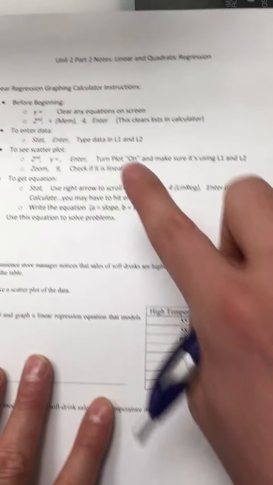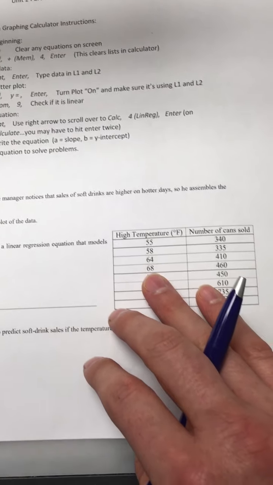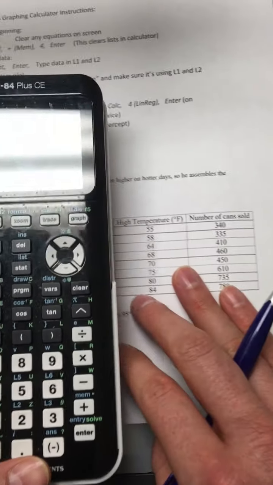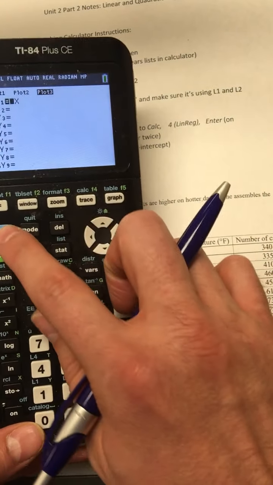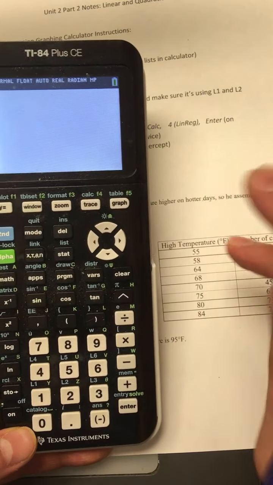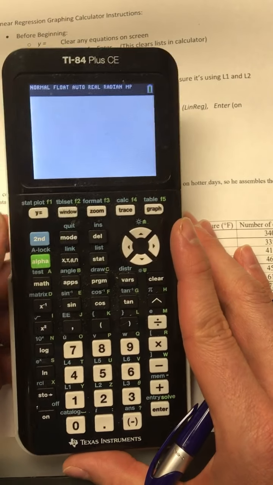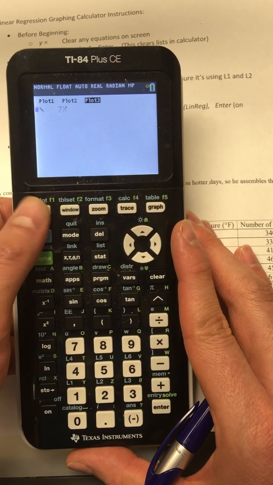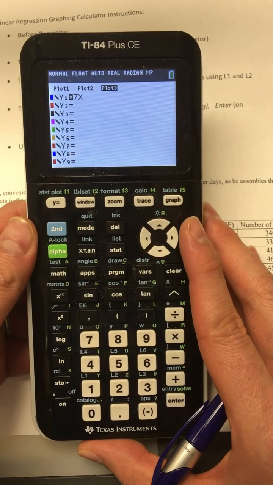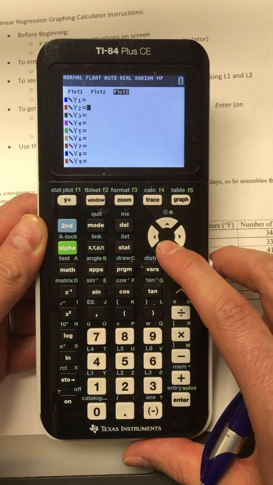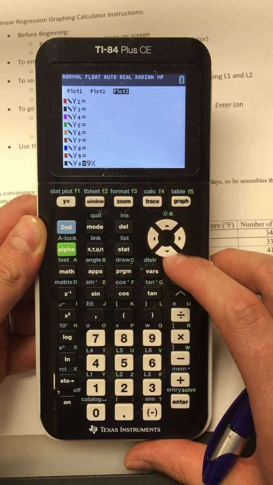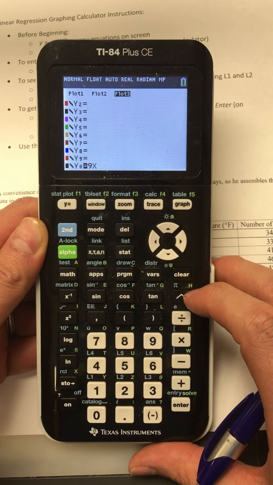So this is where I'm going to need to follow these graphing calculator instructions. It's written for you, but I'm also going to do it with you on the screen. So if you turn your graphing calculator on, all right, it'll probably bring you to that screen. First of all, I want to go to y equals up at the top left-hand corner. All right, and then you want to clear out any equations in there. So if you have anything typed in there, clear it out. Also make sure you scroll down all the way to the bottom. Make sure there's nothing typed in that bottom one also.